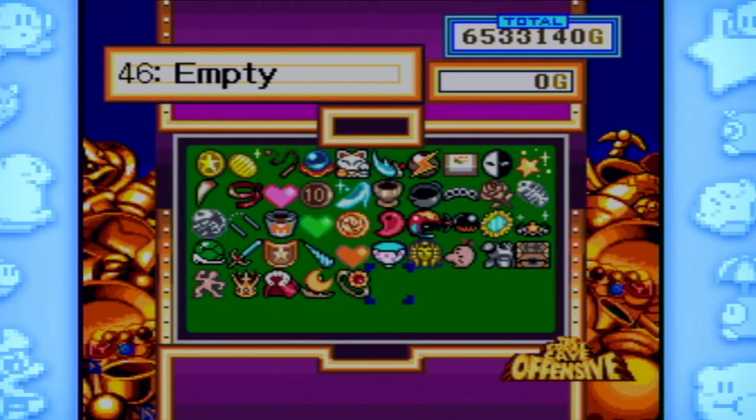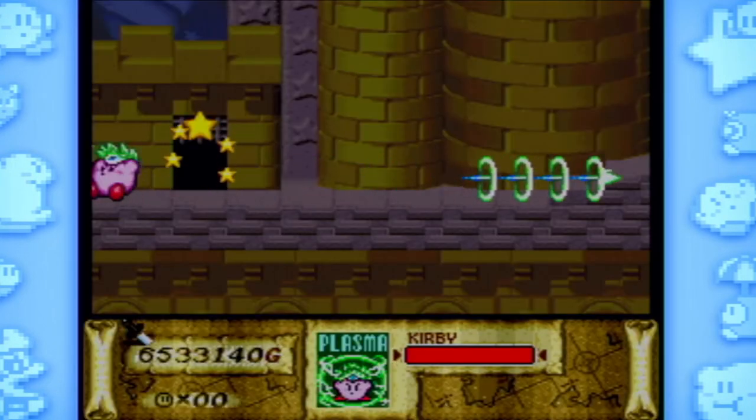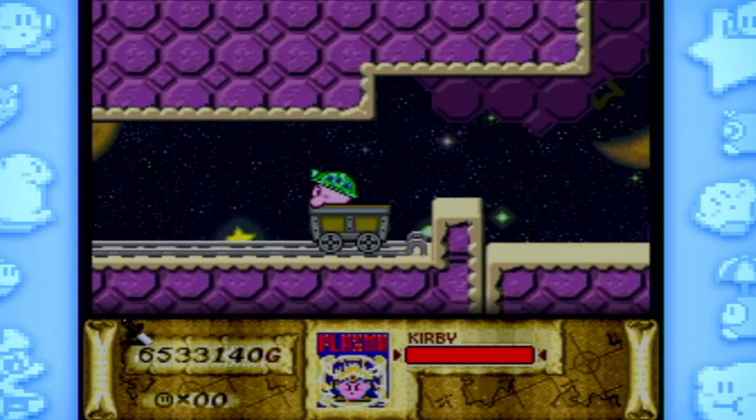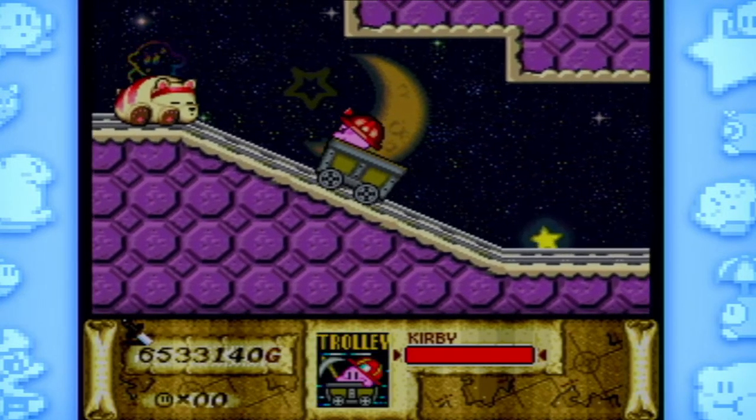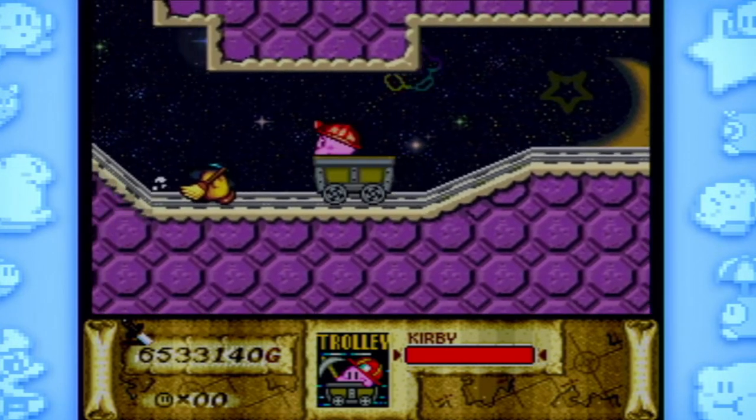In the last episode, we tackled the castle area of the Great Cave Offensive, which is so annoying. So annoying indeed. In this video, we'll do the last area of the Great Cave Offensive. The trolley! No, just kidding. After the trolley, we'll go to another place, of course.